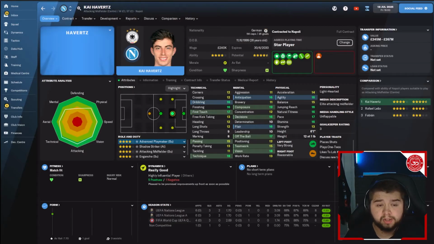This guy is honestly incredible. He's valued at around 245 to 267 million pounds. And I'm just going to let you guys soak in the attributes for a minute. Because this guy is ridiculous. Everything is finishing, dribbling, first touch, technique, vision, off the ball, flair, decisions, composure, agility, everything.